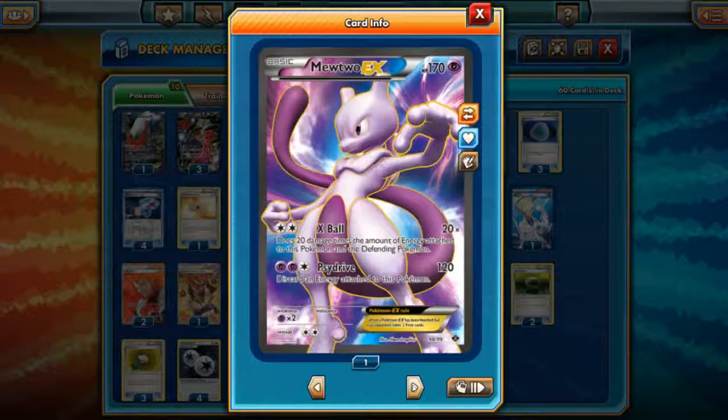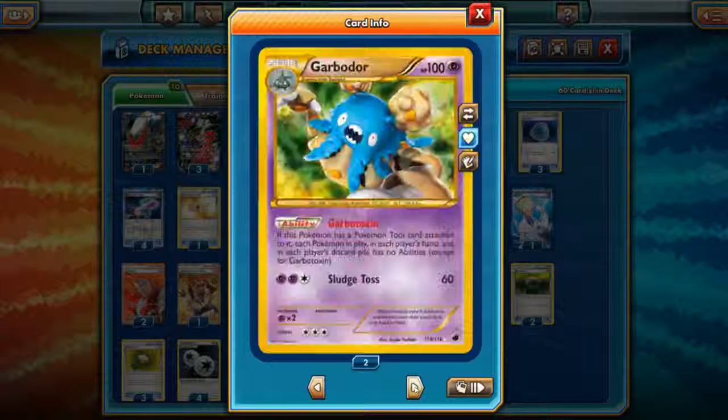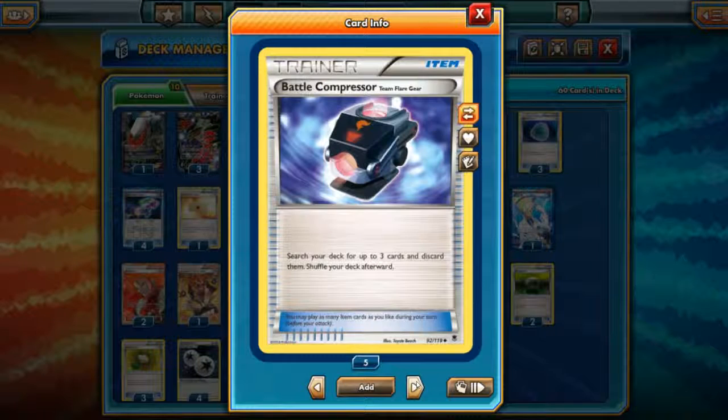And we have the Mewtwo EX here with the X-Ball. It's a different type of weakness, and against things like Lucario and maybe another Mewtwo, or Deoxys, we can play Mewtwo EX here as a counter for those kinds of scenarios. We have Trubbish and Garbodor for cases like Sigilyph and Suicune, including Pyroar and other things like that. Garbodor will shut off their abilities, and then we'll have no problem dealing with them.